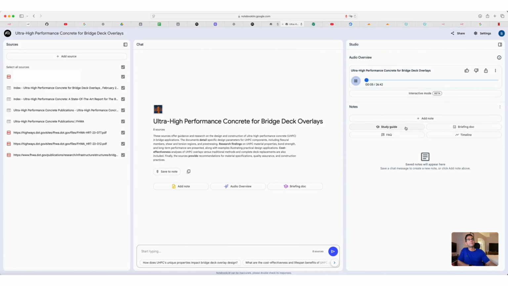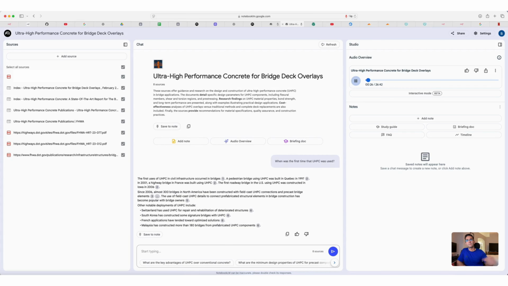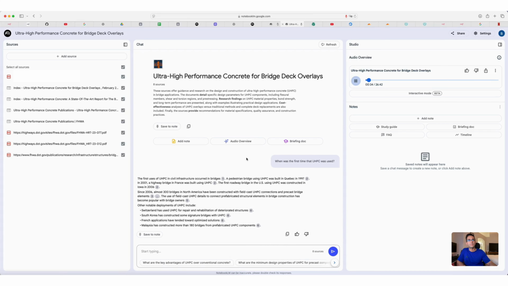them. Performance concrete. UHPC, yeah, and how it's shaking up the world of bridge design. Yeah, big time. You know, you sent over some really cool stuff for this deep dive. Oh, yeah? Yeah, we've got excerpts from the AASHTO guide for designing with UHPC and a real world report from FHWA all about UHPC bridge deck overlays. Nice. So by the end of this, you'll know what makes UHPC so special. Sure. How engineers are having to change how they design to use this stuff and why it's becoming so popular to make our bridges last longer.